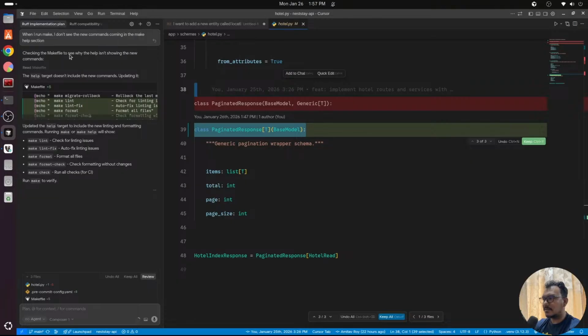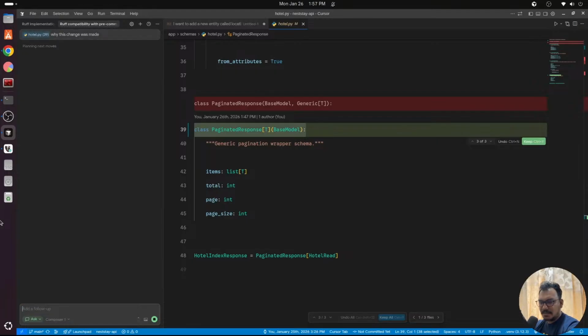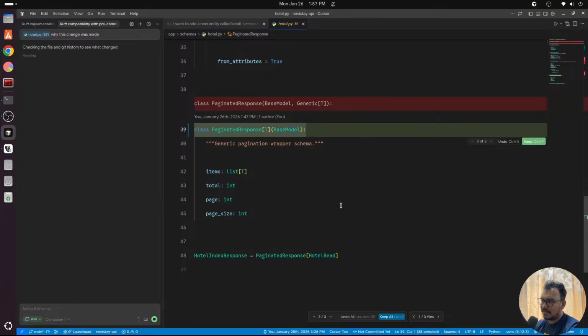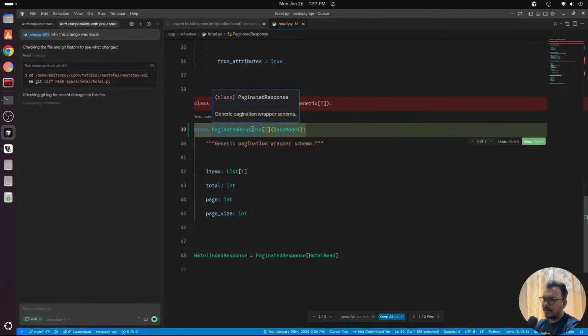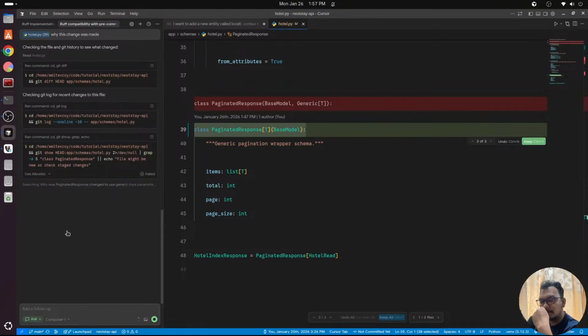I haven't understood this part, so I'll have to ask why this change was made. Because initially we had BaseModel and then a Generic T. Now this is a different format.